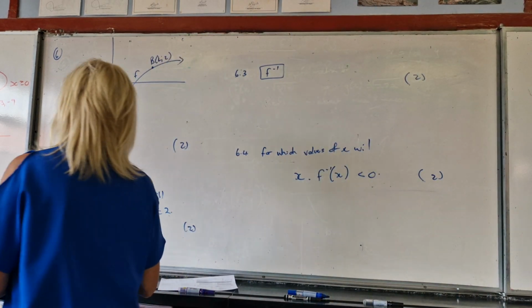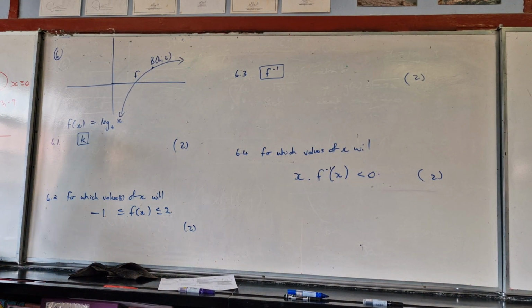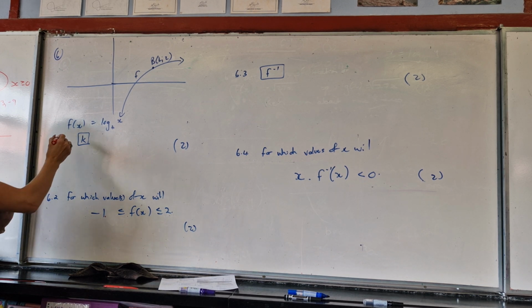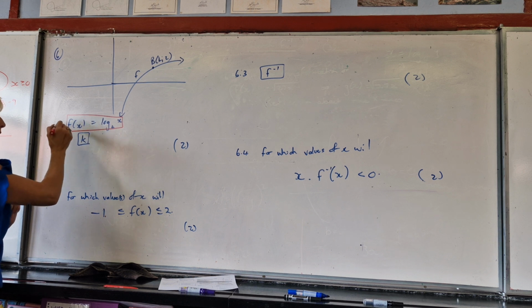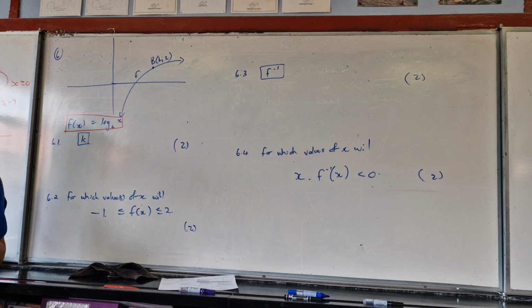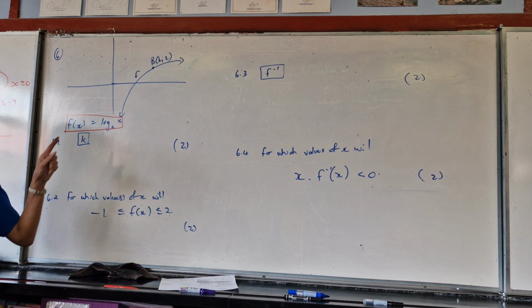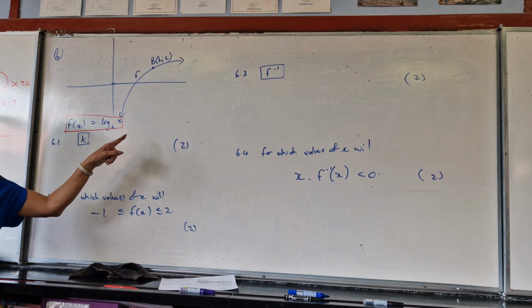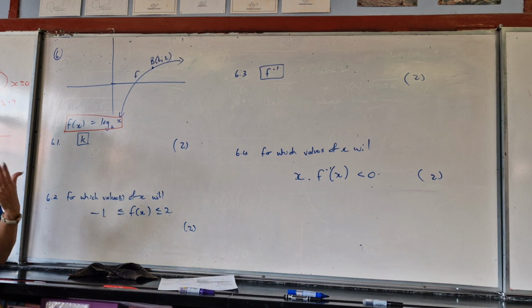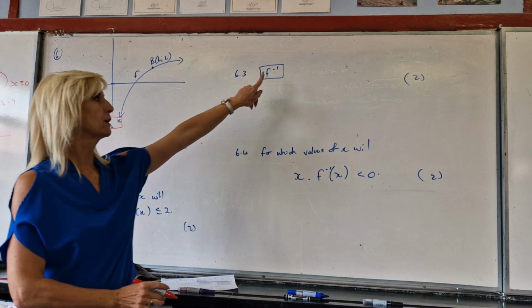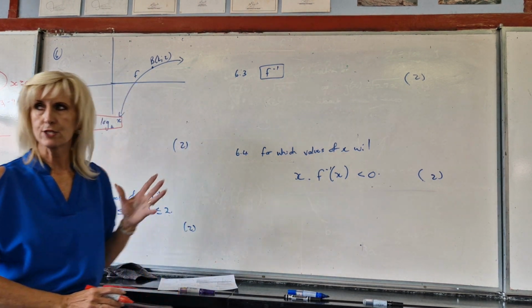Our very last one, before we carry on to our new topic, is a log graph. It's been given to you. Normally, generally, mostly, they start off with an exponential graph and they want you to go to log. But it does happen that you get the log graph and you've got to go to exponents. Somewhere in the sum you're looking for the inverses. It has to be there.